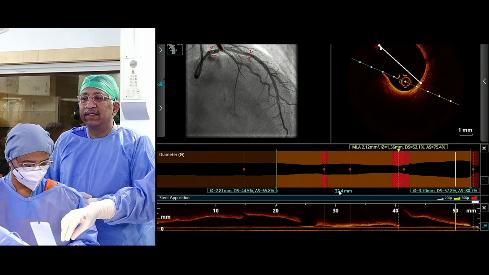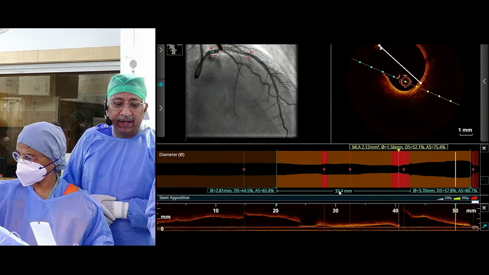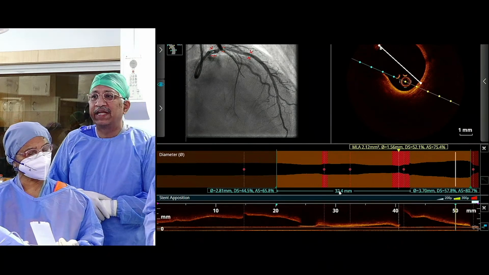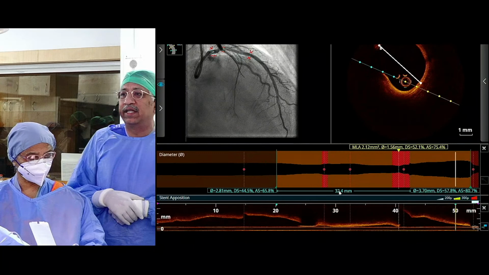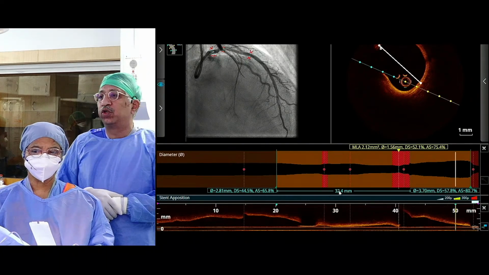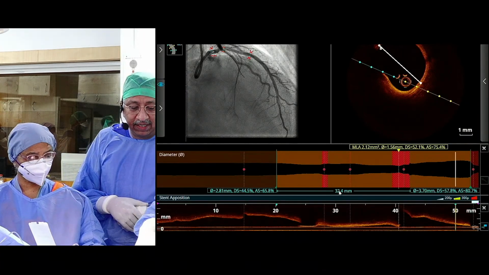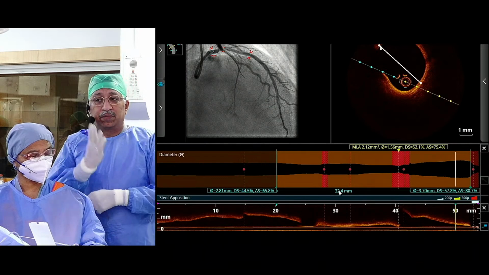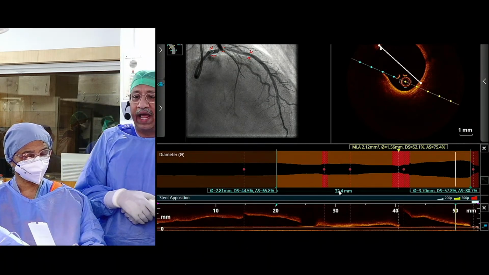and then post dilate, do a POT at the left main, recross into the circumflex with the distal strut, and I'm going to show you how we cross using the distal strut, and then probably redo an OCT to show you the distal crossing, and then KISS if necessary. And then we'll decide subsequently, once we decide on this provisional strategy, whether we should go with a T or a TAP or a culotte, as the case may be.